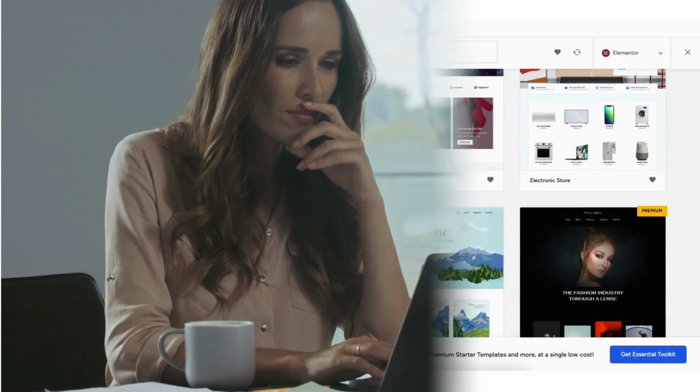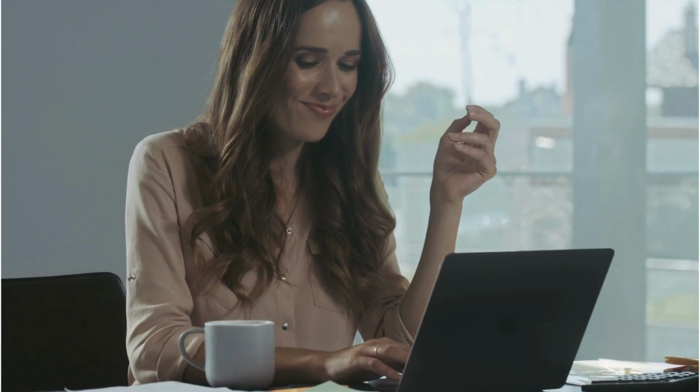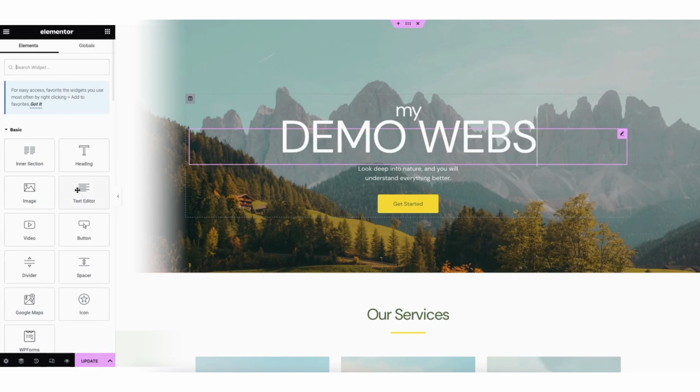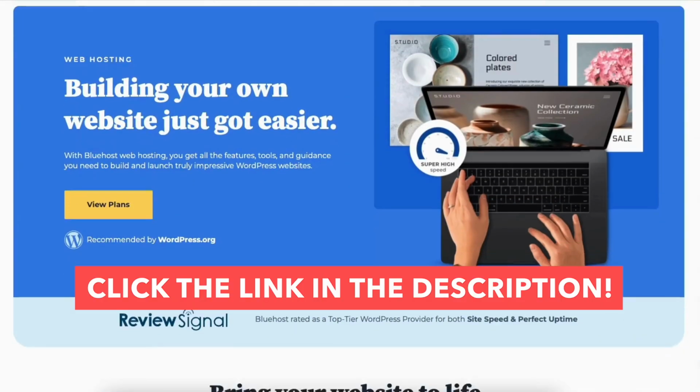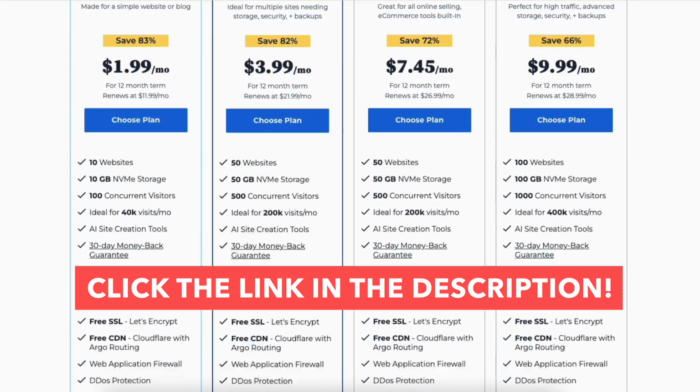You now know how to access pre-made professional templates, how to build a WordPress website with Bluehost, and making edits to it using the drag and drop editor Elementor page builder. That is my Bluehost WordPress tutorial going over how to create and build your WordPress website with Bluehost web hosting.